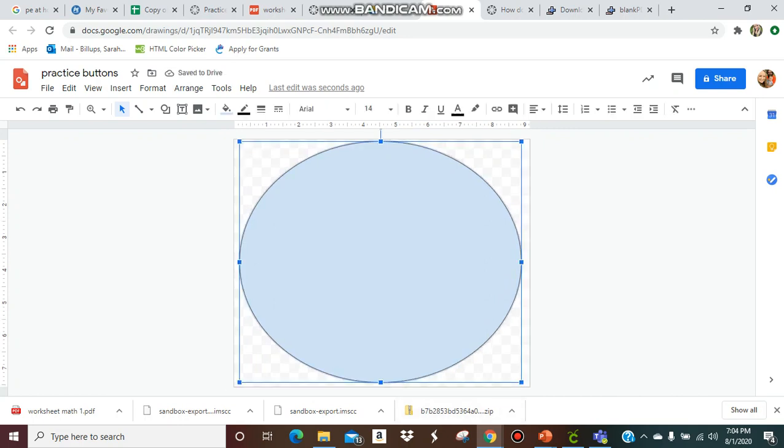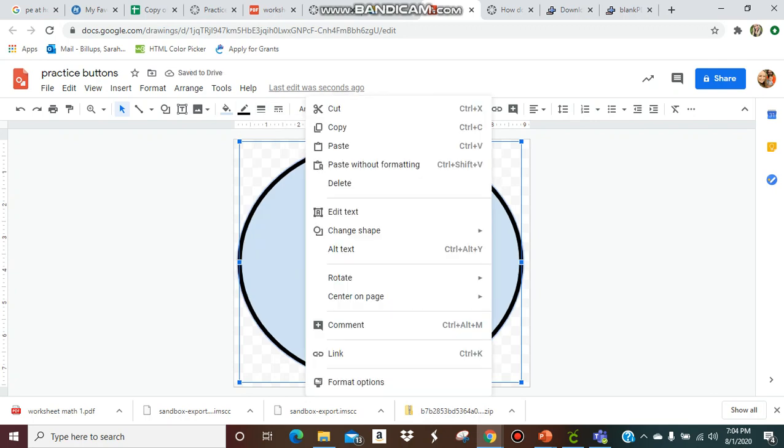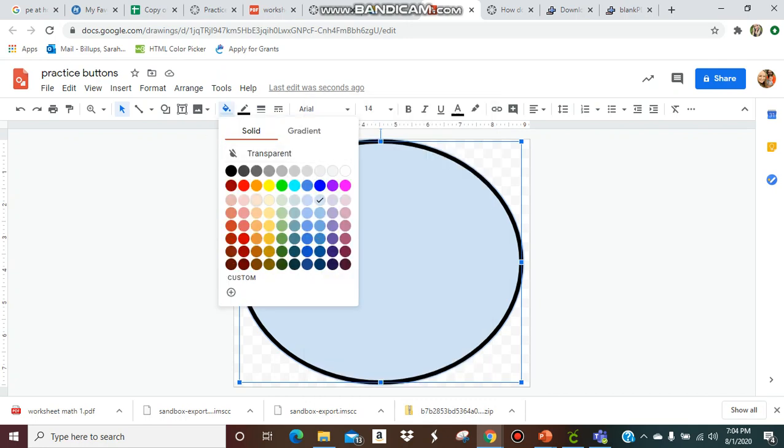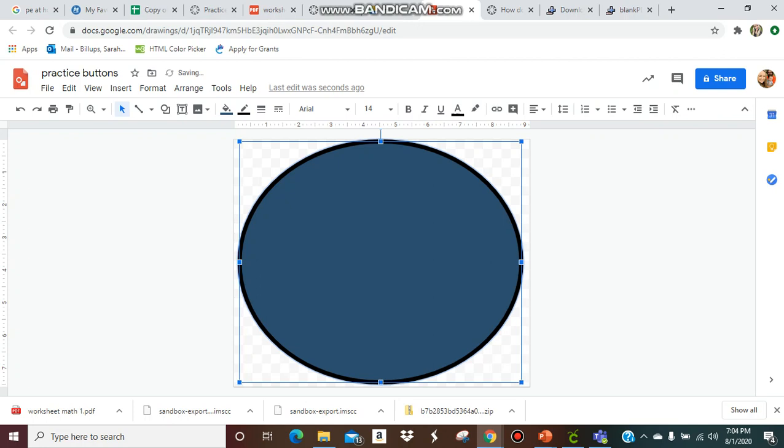Alright, so now you have your image, so you're going to click on your image. Now you're going to format it. So let's say you want to change the outline of it. You want it to pop a little bit more. You can change the thickness. Let's say you want to change the background. You can do fill or custom. You could add a background. If you know the number, you can type in a specific number to get a color, whatever you want to do. Alright, so there's our button.